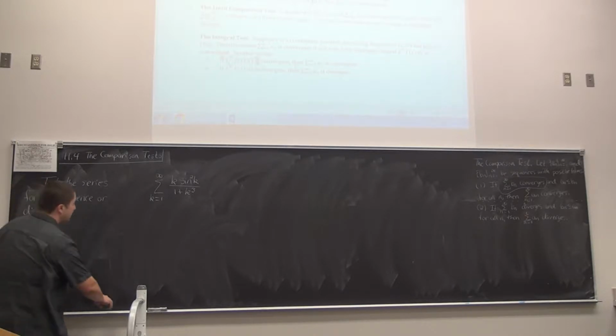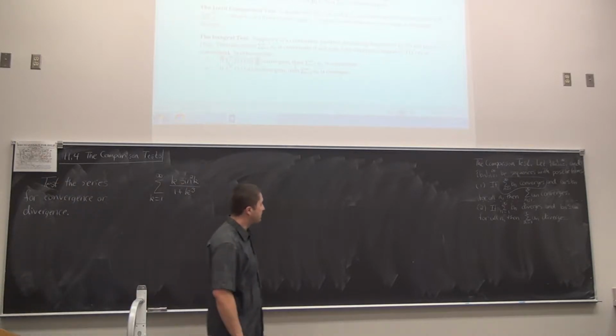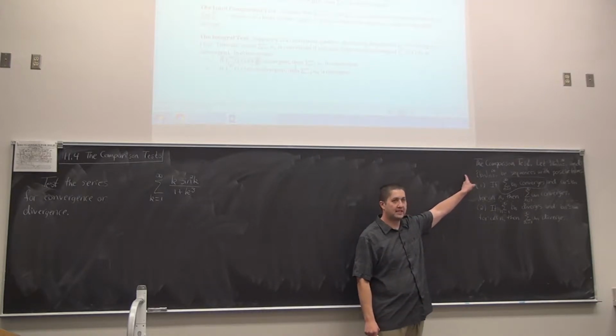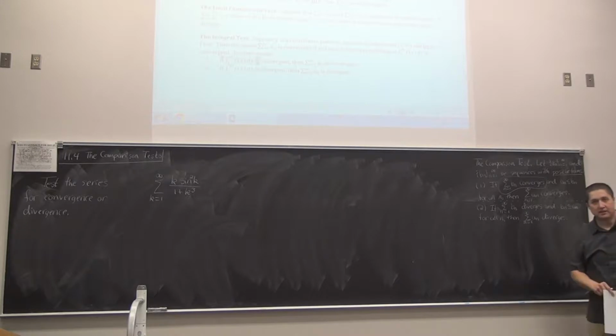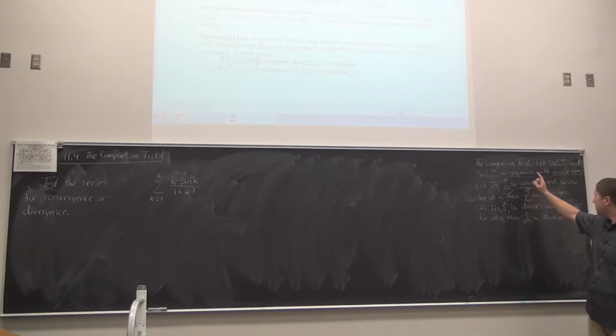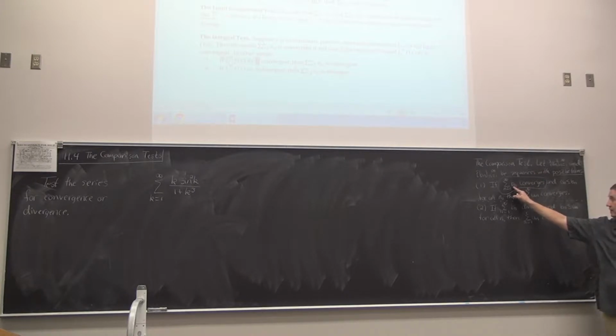Another thing to keep in mind is if we're going to use the comparison tests or the integral test, we have to have sequences with positive terms. So having a sine function in there is a bit concerning, but because we're squaring sine, we're actually okay. The result of sine squared k is never going to be negative. So we're in good shape there. Next thing we want to do is compare it to something. So what we need to do is come up with the series b sub n. First and foremost, do we suspect that this converges or diverges by looking at it?